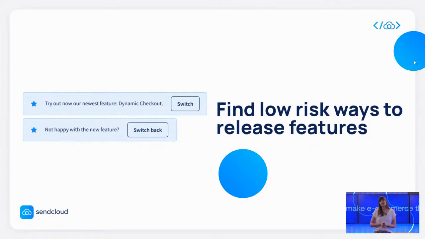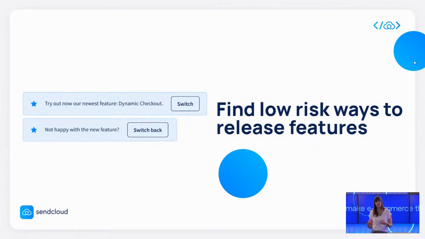And thirdly, what we did is we identified low-risk ways of releasing new features. So with the release strategy I just pointed out, in some cases we are replacing an old feature with a new improved feature. However, it can happen that we release something with bugs. We don't actually want to get rid of or revert the entire new release, but we allow people to switch back to the old version. And if they do, they can provide us with feedback. This is a low-risk way of releasing new features.